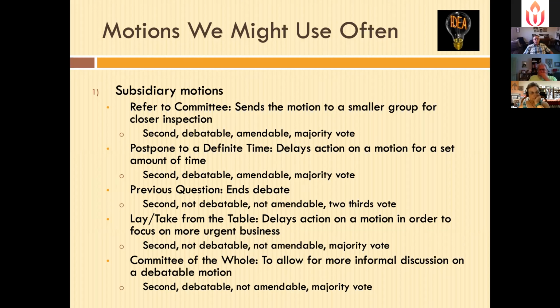Ending debate. Now, the Robert's Rules of Order way of ending debate is to move the previous question, and a person can also say, I move to end debate. That requires a second and a 2/3 vote because it limits our rights. But it's not debatable or amendable. So if the discussion's going on and on, you can move the previous question or move to end debate, and you get a second, and you go right to a vote. All in favor of ending debate, raise your hand. All opposed. If it's 2/3, you end debate and you go straight to the vote.